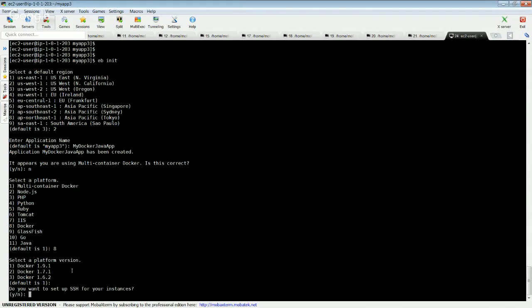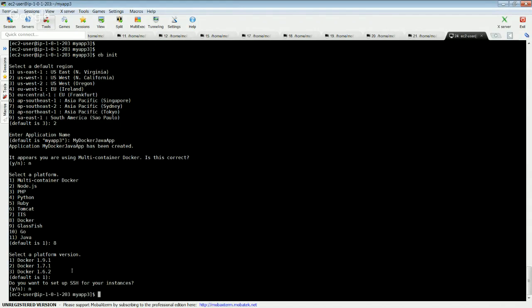Do you wish to set up SSH for your instances? No, I don't want to log into my instances. If you want, we can do that, but for the time being, I'm not interested. Simply press enter.